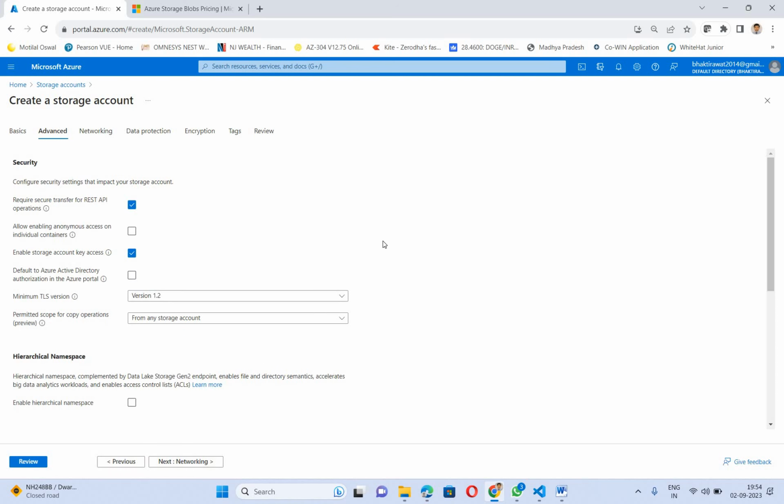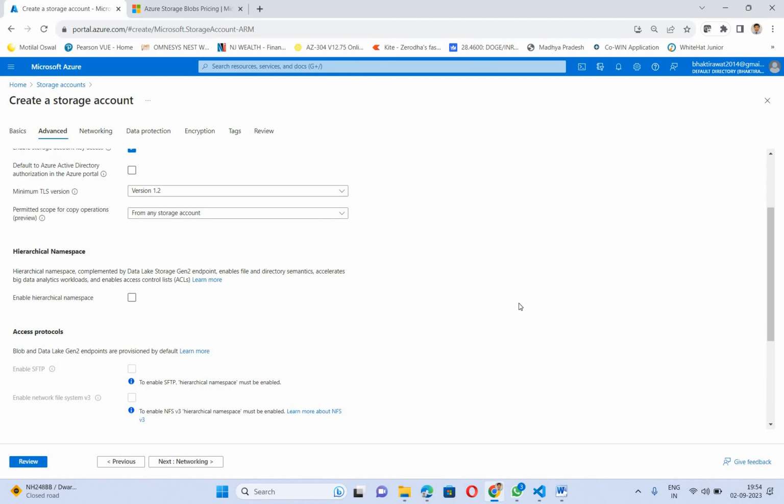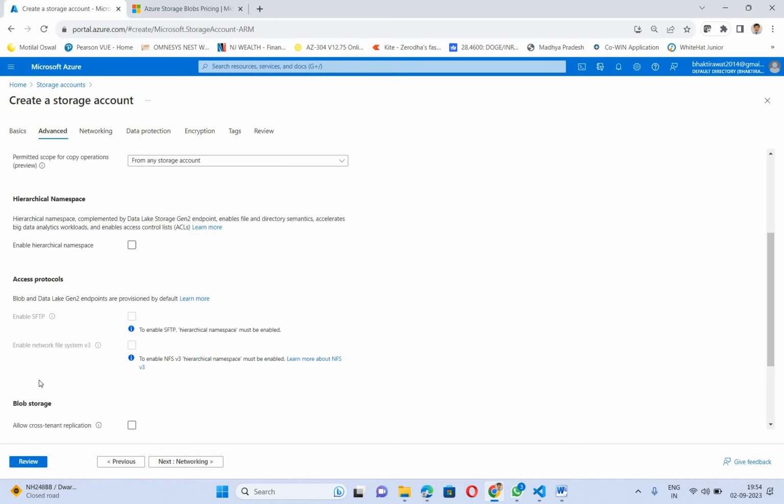Okay, then here you can see these are some default settings and options related to security. So I can go with the default setting, and then the hierarchical namespace is also there. These are very important. Let's suppose you want to enable SFTP, then you can go for this.